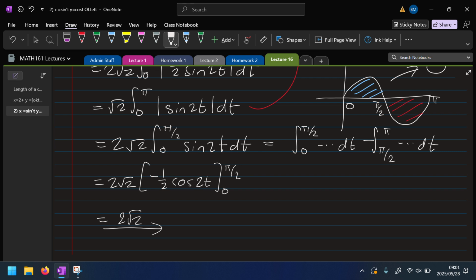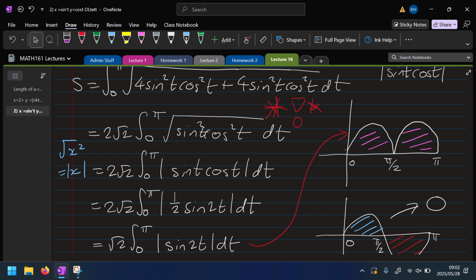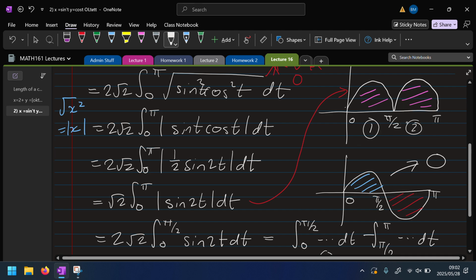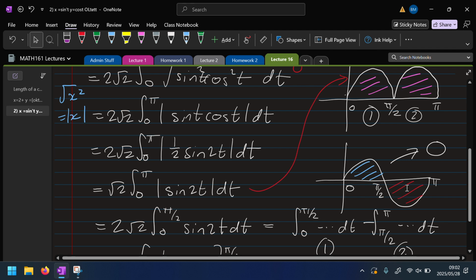Can you explain the concept about doing those? Oh, okay. So I'm just splitting this. You know the integral from a to c is the same as the integral from a to b plus the integral from b to c. So we do this first part, number 1, and then we do the second part as number 2. Then you put the minus sign because this bit would be negative here. So we need to flip it up.